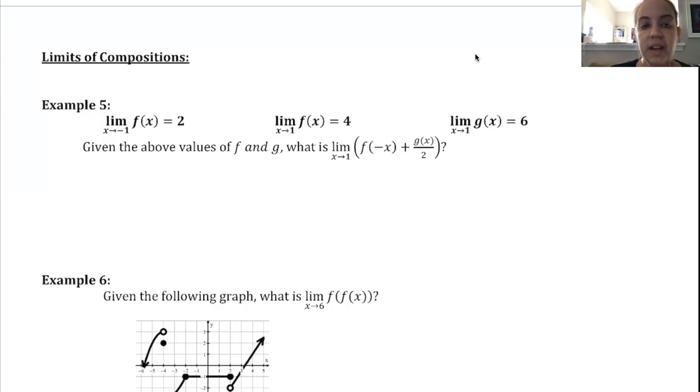All right, so we are looking at the composition of functions here, and a lot of these problems have to do with the notation. So what we're going to do is I'm going to take a minute and split this apart a little bit so it's not so overwhelming. Remember, one of those limit properties is you can find the limit of each piece and add them together.